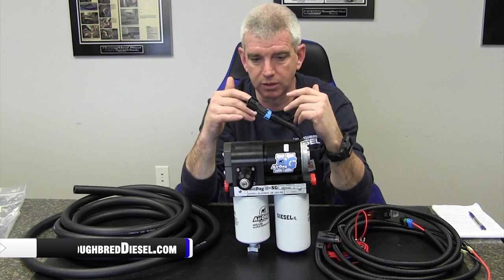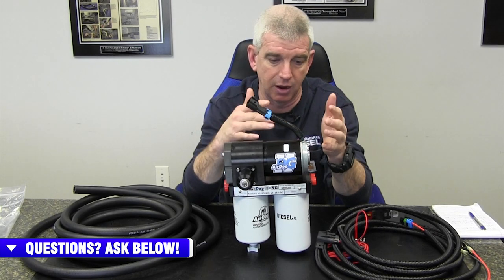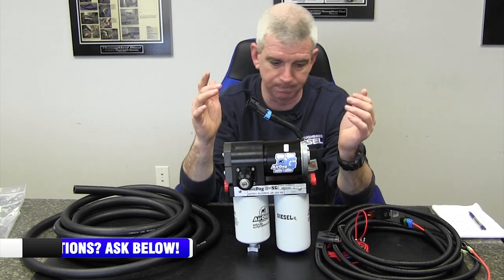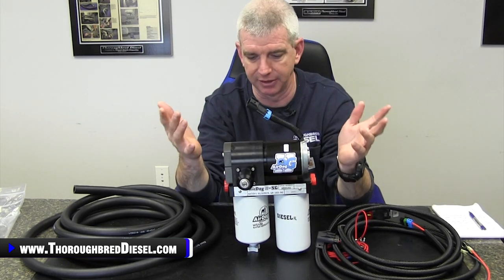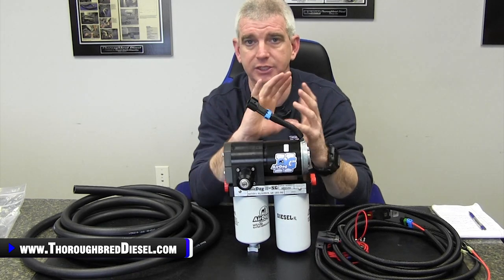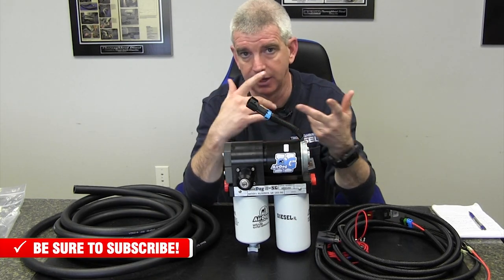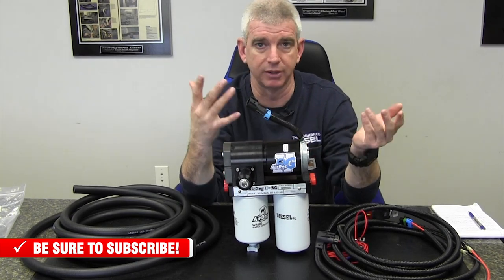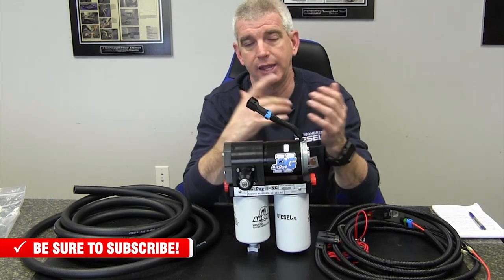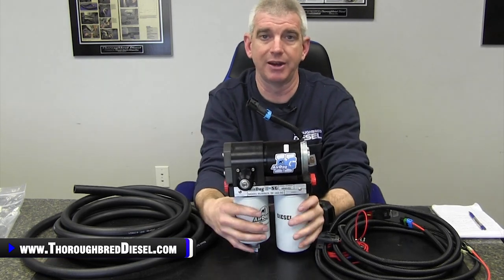The motor is the 4G style, and I'll show you a side-by-side comparison. All of the great things about the AirDog 2 4G motor are carried over into this product. About the pump being backwards — that was just an inside joke. What you're seeing more on these trucks now is these pumps are actually being oriented towards the inside of the frame rail, because on the outside you've got the parking brake cable, the DEF tank, and the integration of power steps on a lot of these vehicles. So more and more of these pumps are being mounted on the inside of the frame rail.